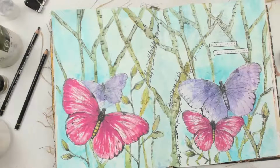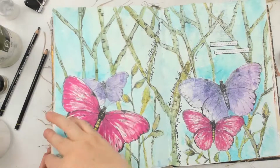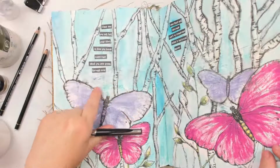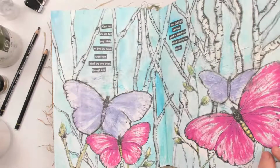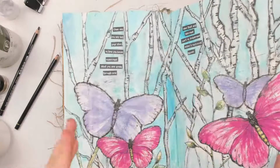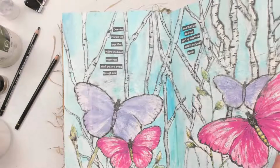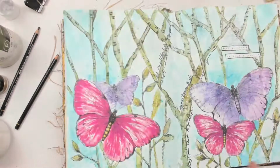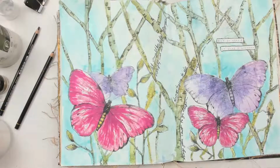You know what? I'll tell you something about the splatters. Elaine is asking if I'm going to add splatters. I was going to add splatters in the other one. Let me show you. I tried adding splatters over here. I don't know if you can tell. But you see, here these birch trees stayed white, and I didn't even bother painting them in green, which I could go back and do. But I really felt for the first time that it didn't need splatters. I tried the splatters and they did not look nice, so I ended up removing them because they were water-based.